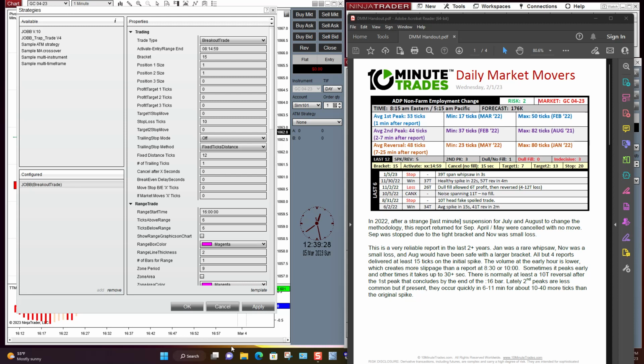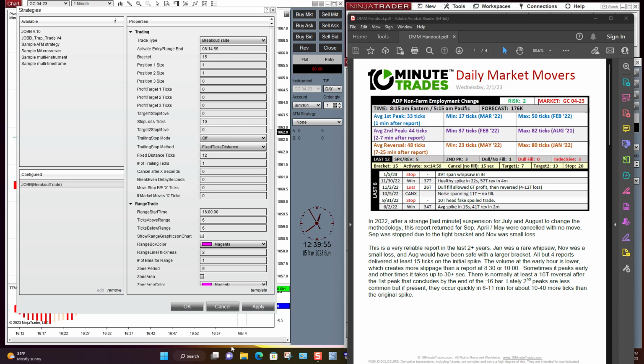It might relate to a report that you're very familiar with, and you're very comfortable that a certain report does a lot of chopping around and it has a history of hitting the first target and pulling back. If it has a history of hitting the first target and pulling back, you may not want to move your stop to break even immediately. You might want to take your time before you move your stop.